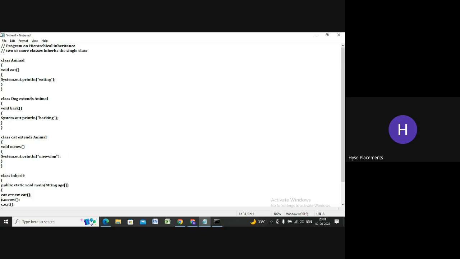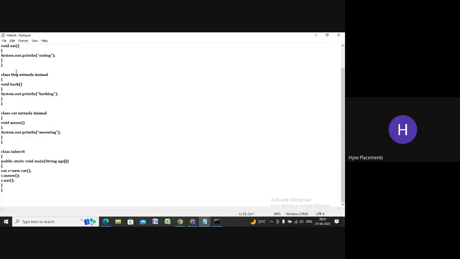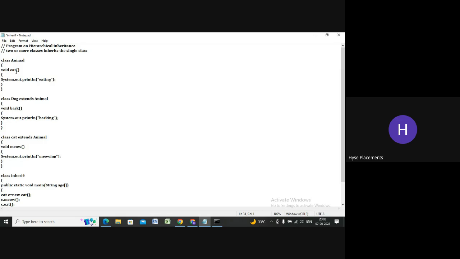Will Java support multiple inheritance? Simply you say that no, sir, we cannot support multiple inheritance. Anybody can say that. What is the purpose of multiple inheritance? Can I remove this one, my dear students? Okay, sir. Alankruta, can I remove this one? Yes, sir. Okay. I'm going for the second one.